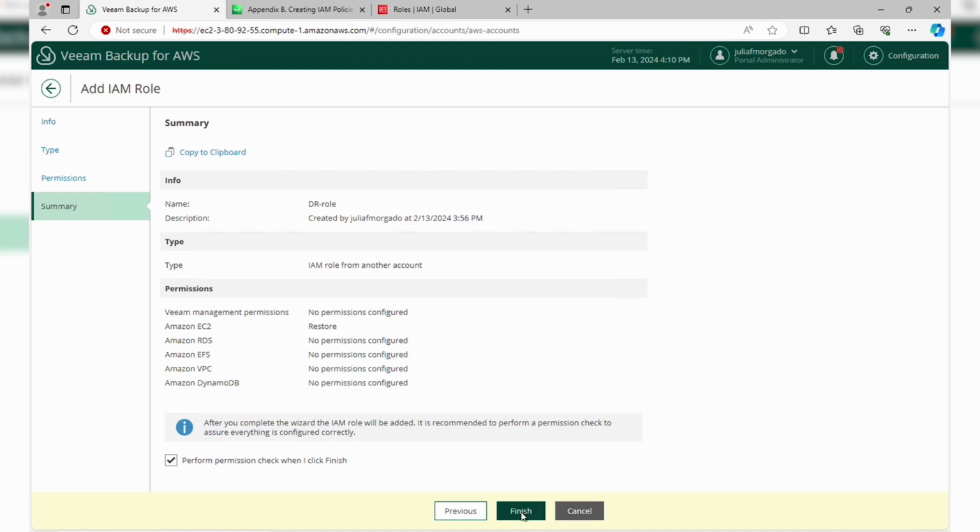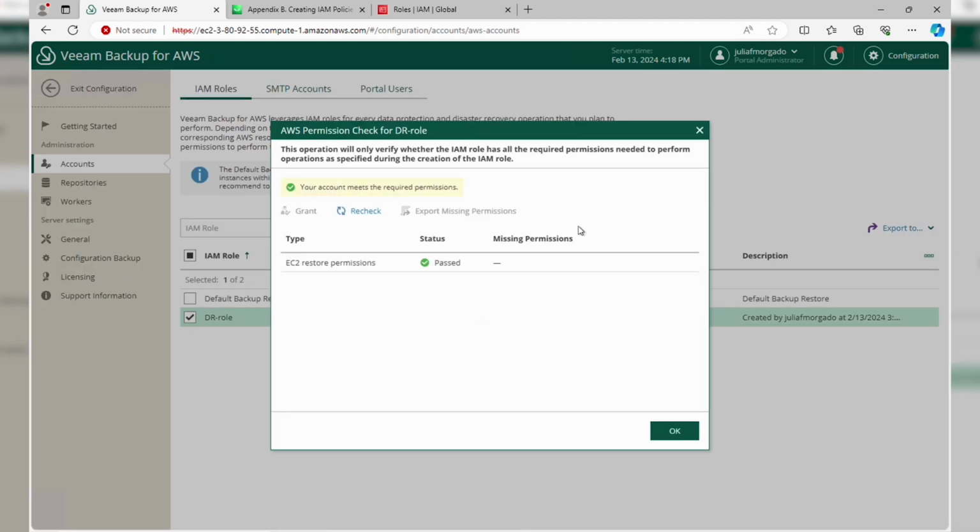And we're going to click Finish. And here you can see that our IAM role has all the required permissions needed to perform the operations that we wanted. In case you didn't have the necessary permissions, you could also grant the permissions through Veeam Backup for AWS or export the missing permissions and apply them on your AWS account.